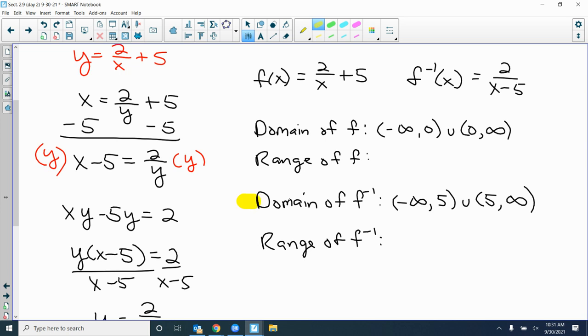Matthew. I would disagree with your statement that you can't just look at it and find the range. Oh, okay. Nice. Because x can't equal 0, you can just look at the equation and see that the y-intercept is at 5. And since the y-intercept is when x is 0, then y can't be 5. Will that always be the case? It's not always going to be the case, but for this case it works. So in this case, it works.